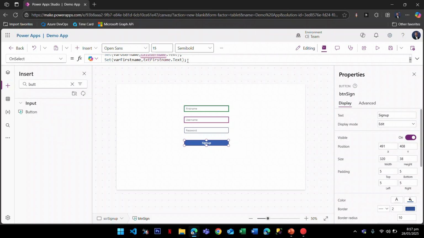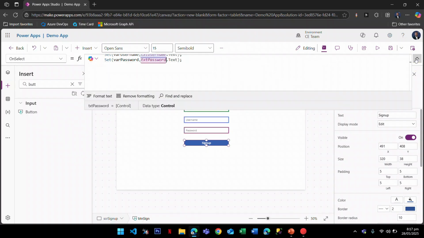Same thing for password, we say var password, you say txt password dot text. So all these variables that are entered by the user here will be stored in these variables.